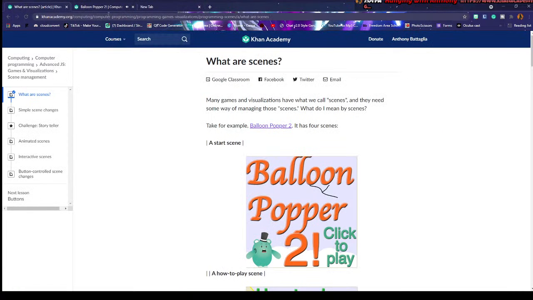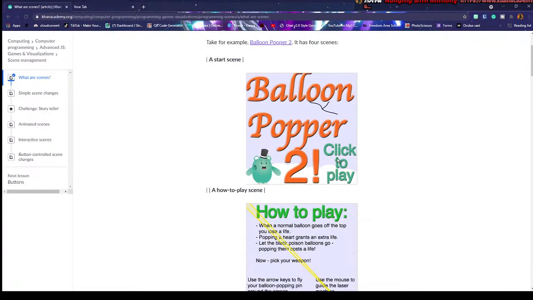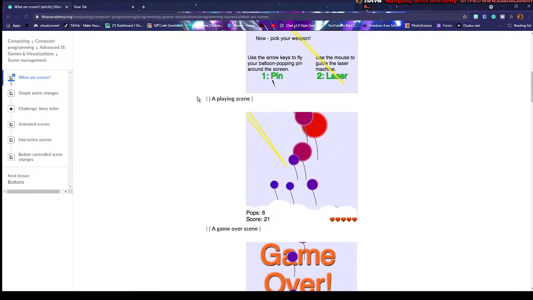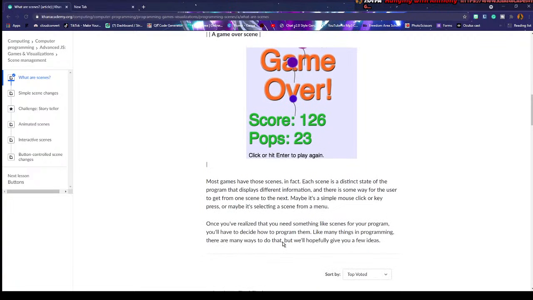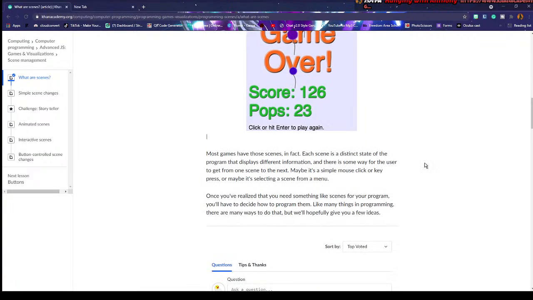We're not going to continue with that, but there's a start scene, which is the click to play, a how to play scene, a playing scene, which we did, and then a game over scene, and most games have those scenes. In fact, each scene is a distinct state of the program that displays different information, and there is a way for the user to get from one scene to the next.